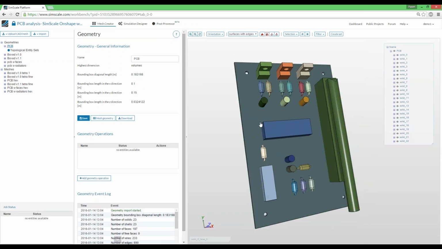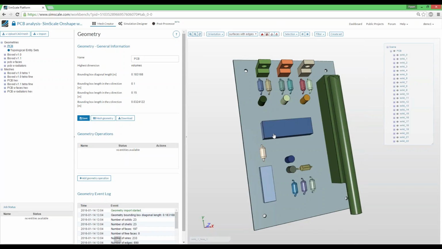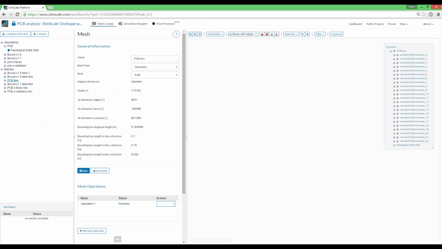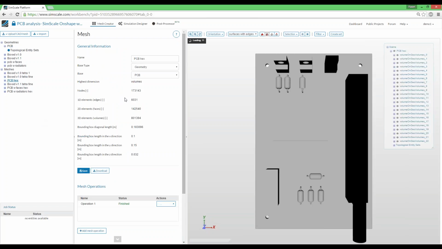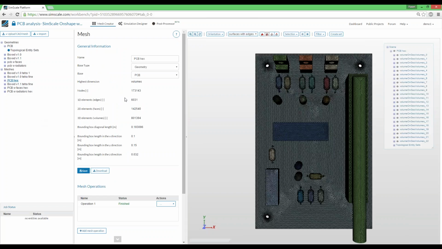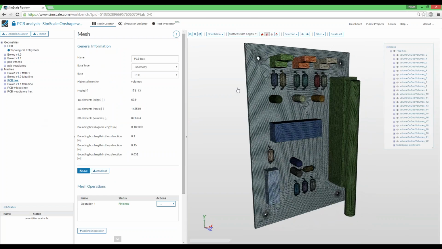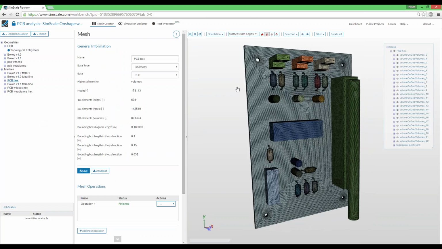Immediately, you can notice that the PCB board appears. This is what we'll be mostly focusing on. And the first thing that will happen is we need to make a mesh, so perform a numerical discretization of this little element. Last time we were more concerned about the box, but for today, let's focus solely on the board and leave the box for later, especially since we are dealing with heat transfer in solids.